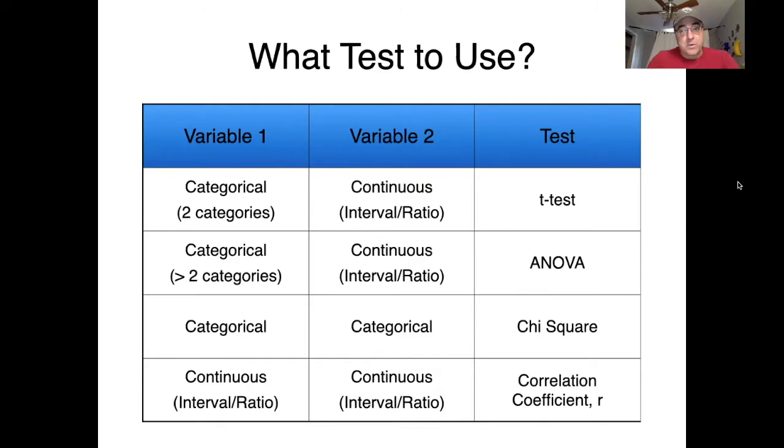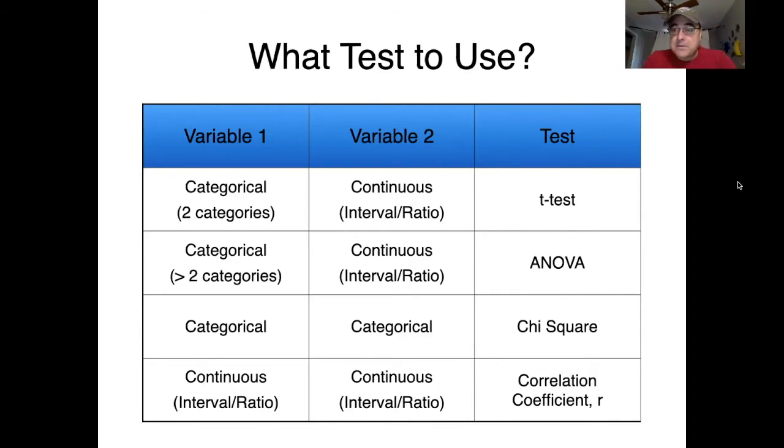So if you have more than 2 groups, you need the analysis of variance. Little secret, a t-test is really mathematically and conceptually nothing more than an ANOVA with 2 groups. But that's besides the point. So you would need an ANOVA if you've got one variable that makes a lot of groups and another variable that has a continuous or ratio variable.